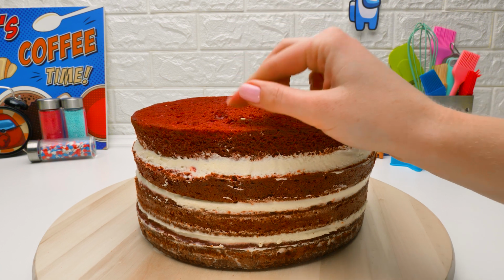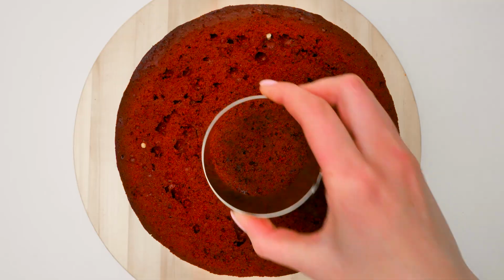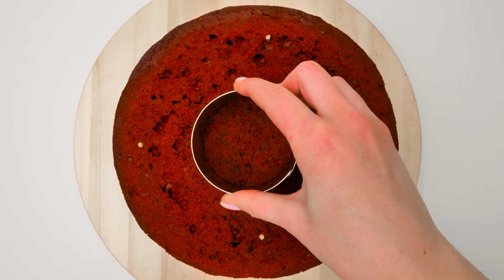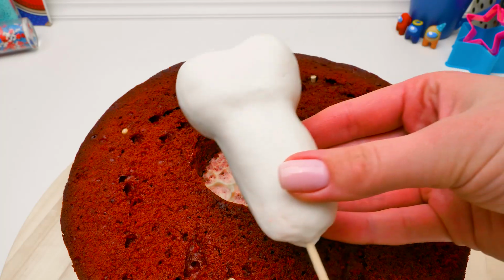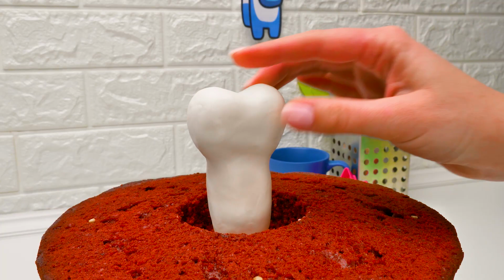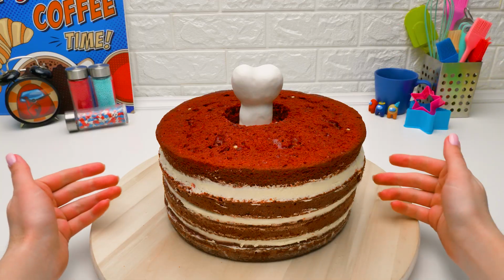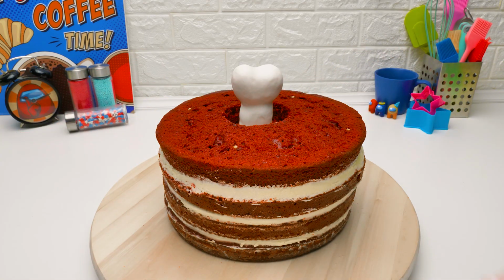Guys, now it's a perfect opportunity for my little prank. Remember I told you? Let's make a hole right here in the middle. Like this. And now we put this bone inside. It's made of fondant, which is, I bet, very tasty. Now we need to pull all the other layers up here so that Sammy won't notice my little surprise.